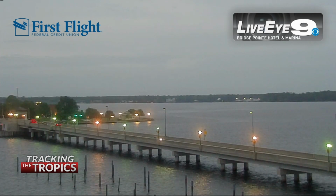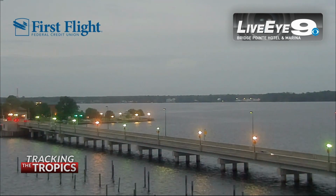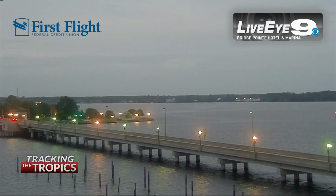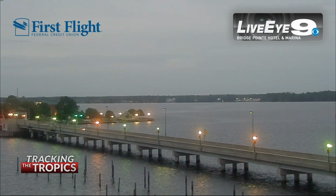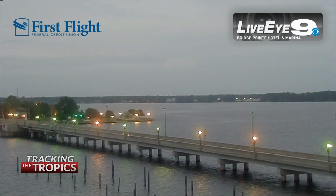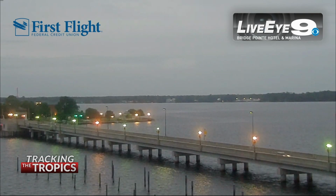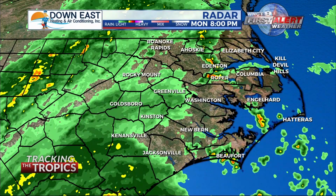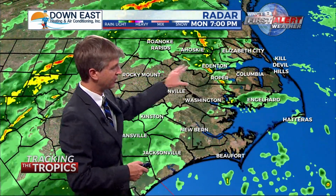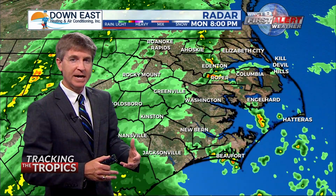Let's take a look at some of the numbers here. And this is a live I-9 camera view out of New Bern at the moment. And Wes and I were talking earlier. He was asking me if we had our camera out at the beach we could pull up. It's actually a little fogged over at the moment, but this shows you a different area of water along the North Carolina coast. And this proves a good point that we sometimes tell folks who are new to tropics. It just doesn't set in with a nonstop wall of wind and water. When you go through a tropical system, sometimes it can start out gradually. We've actually had a couple of bands of wind and rain that our counties have already been dealing with today, little squall lines, if you will, but nothing overly impressive. And that's the way it goes.